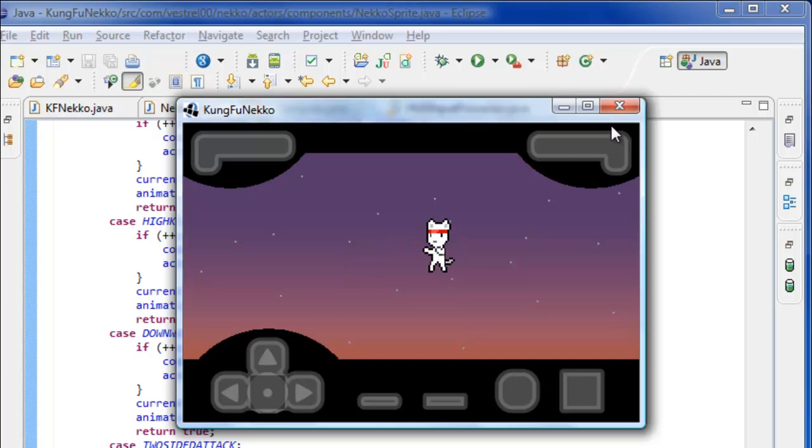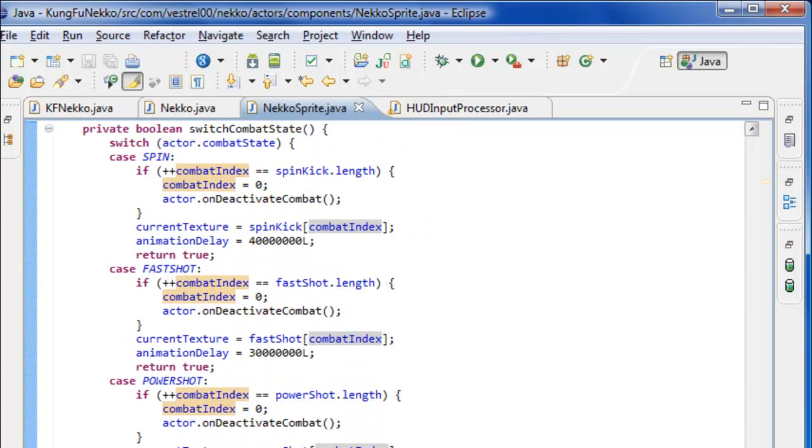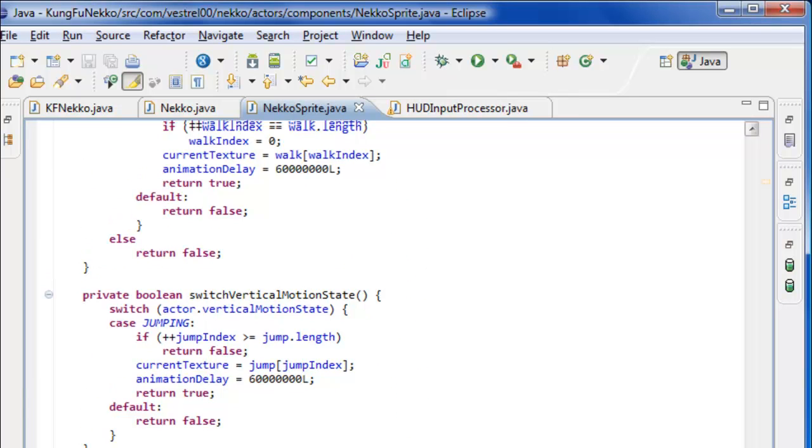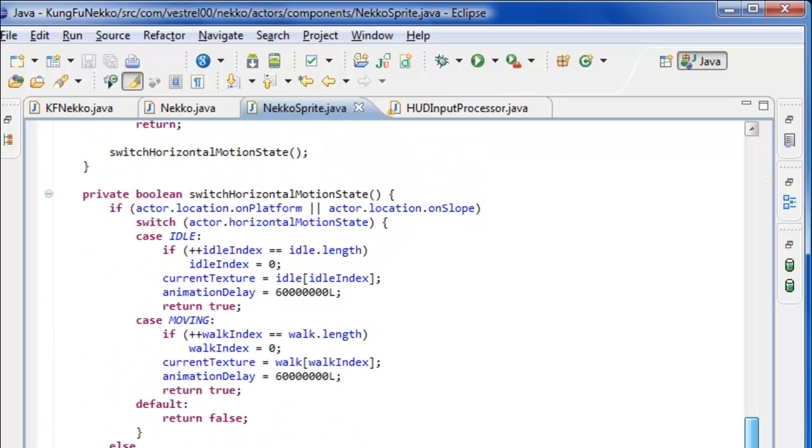So if we test this out, right, it looks a little better. Not a lot of difference, but it looks a little better. Okay? Now I think the idle goes a little bit too fast, so we should change that. So let's go to our horizontal motion state. Here, let's make it 12 instead of 6. And when we're moving, let's make it 2.